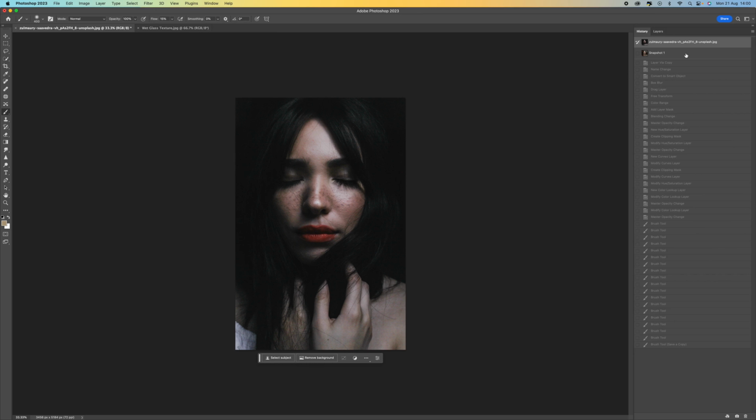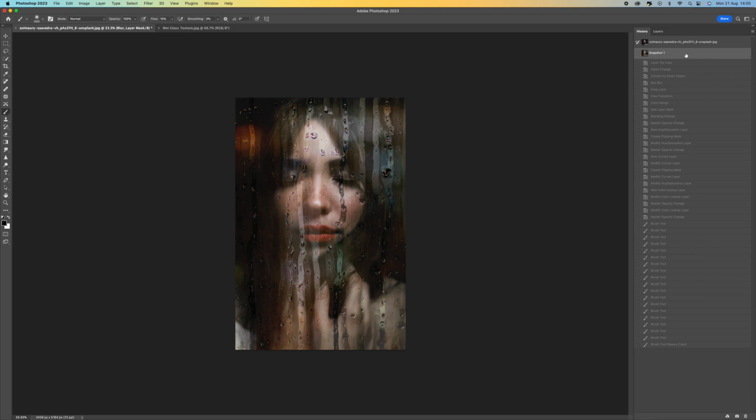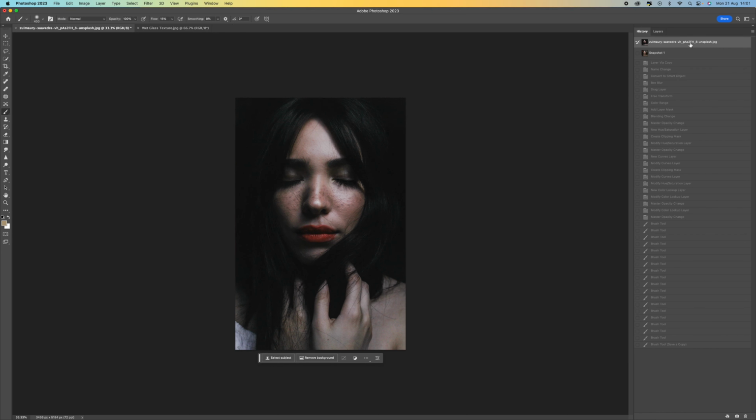Hi, how you doing? So in this tutorial I'm going to show you how to create this fake glass effect in Adobe Photoshop. So this is the before and this is the after, and you can see there it's a really realistic effect. It's quite simple to do. There are a few little steps we need to consider when we're doing this just to make it look a little bit more realistic. So I'm going to go back to the start and walk you through the process.